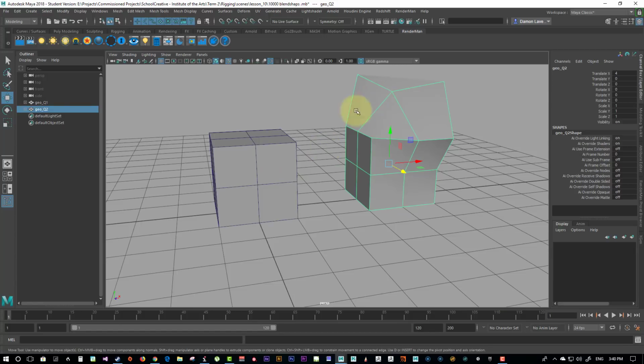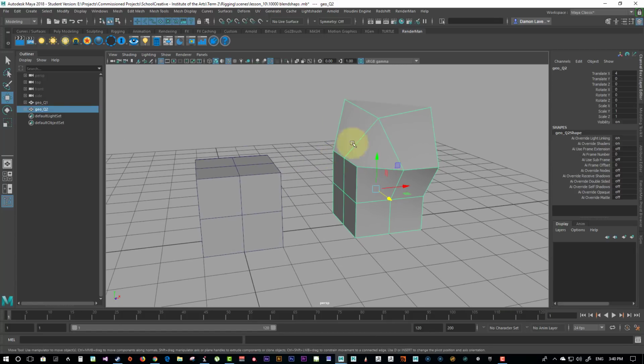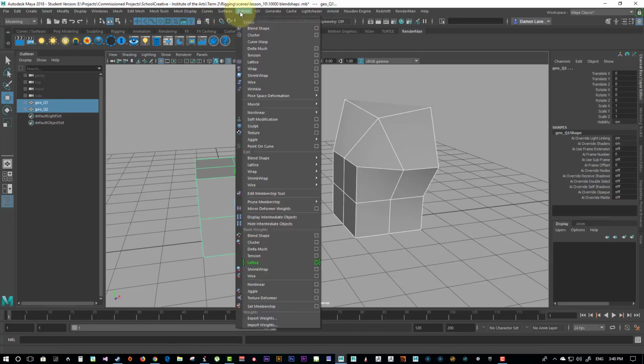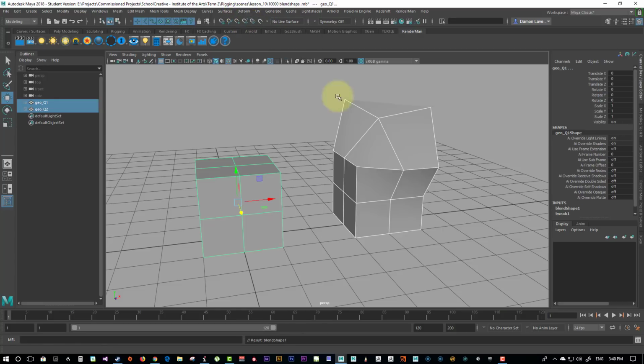So we want this object to morph into this object. So I'm going to select my morph target first, then the object that we want it to morph into, and we'll go to deform, because this is the deformation, and blend shape.